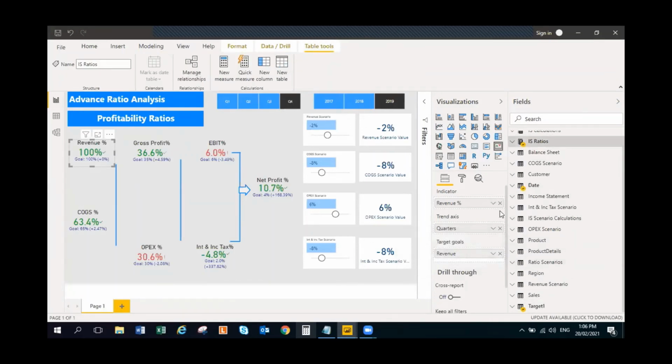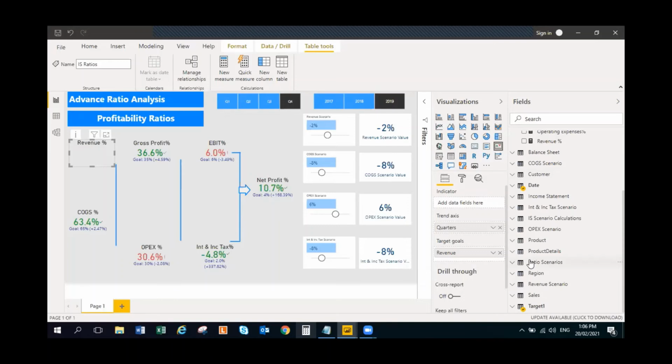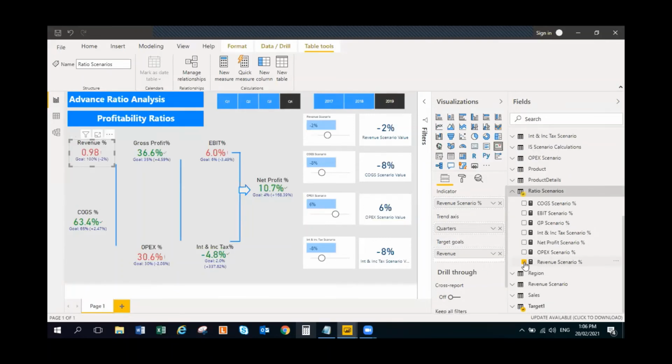So what should I do? I would uncheck, for example, if your revenue percent, I would uncheck this and I would click on revenue scenario percent, which I just created in ratio scenarios. Now it will move. Click.